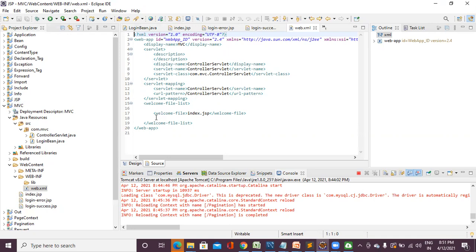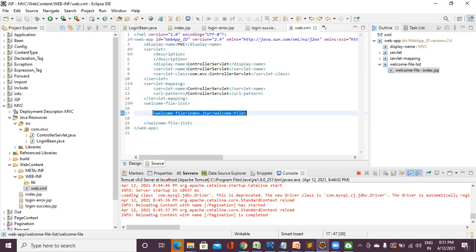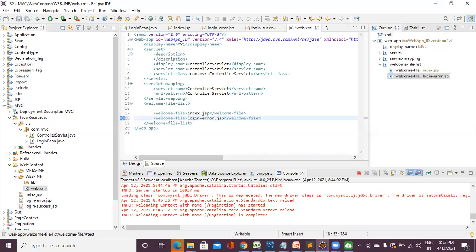Then inside the welcome file list, we have index.jsp, and you can also mention the other JSP files. We have index.jsp as well as loginerror.jsp and also loginsuccess.jsp.